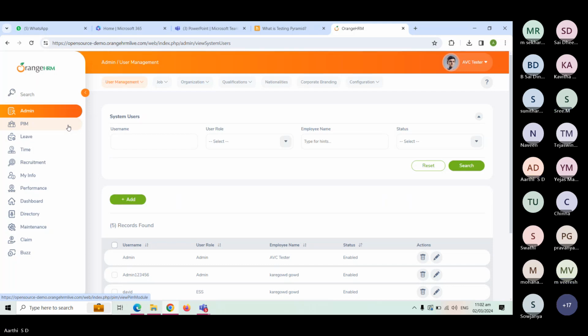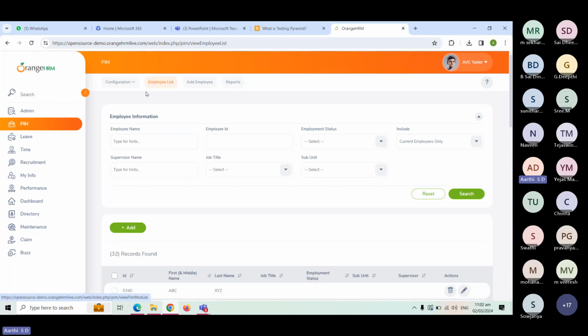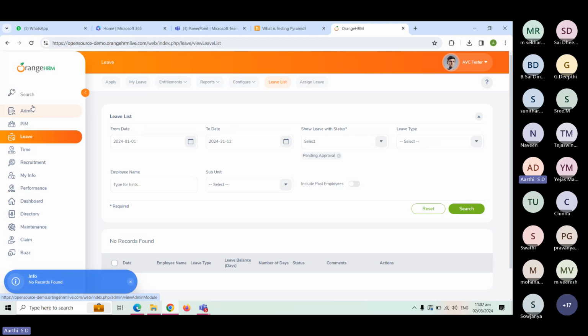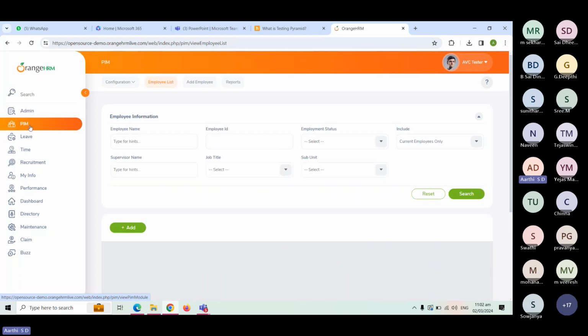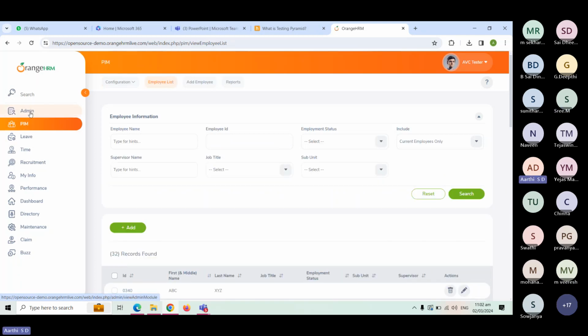Exactly. Now, as we have developed the login page, it is taking me to the home page. If I'm clicking on admin, it is taking me to the admin page. If I click on PIM, it is taking me to the PIM page. If I click on leave, it is taking me to the leave page. Now see how the integration is. The integration should happen: wherever I click, it should take me to that particular page. Because of developing this module, there should be no effect on the other module. If it is not taking me, it means the integration testing has failed here.